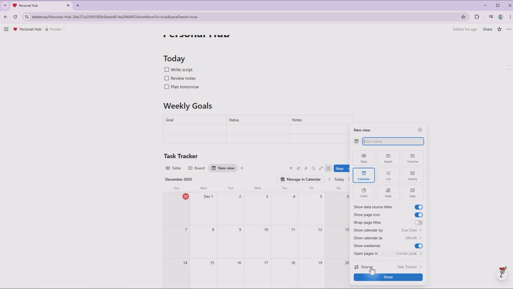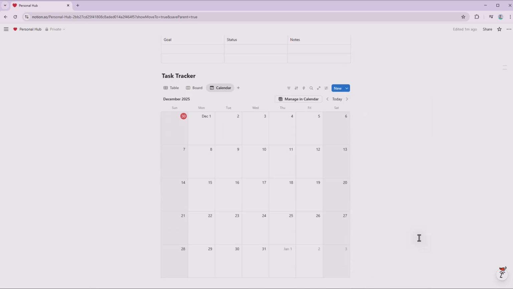Notion lets you see the same information in the way your mind needs right now.